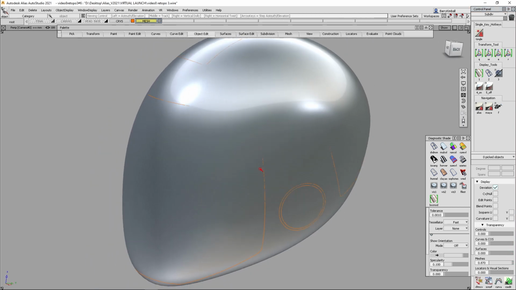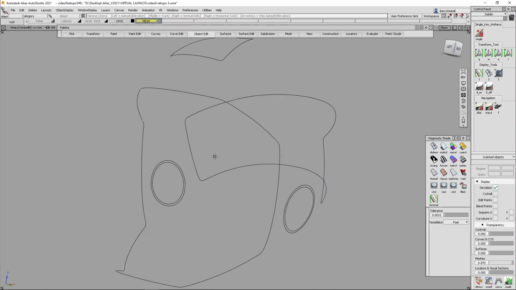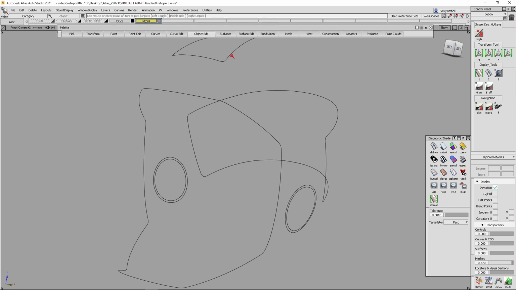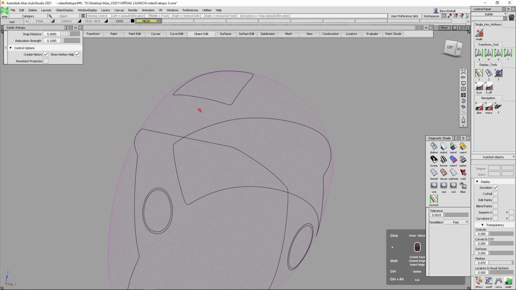And what I have now is I can see my curves, and I have an underlying piece of geometry that I can build on. Okay, so we can do some flat screen modeling. I'm just going to turn up the color of these just so we can get a pretty good idea. And Subdivision, Retopo, I'm going to pick this mesh and say go. I don't have a Subd, so I just say go, and I'm just going to start modeling.